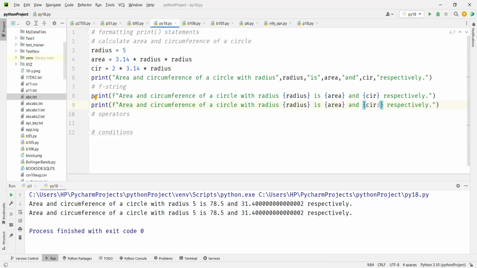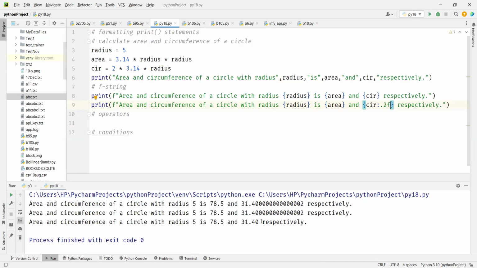Here I'll say 0.2f. 0.2f means after the decimal point I need two digits in this float value. Now when you run it, see, this is formatted to 2. You can format to 1, you can format to 0, you can format to 5, you can define whatever value you want, it'll get formatted. Not only with float, you can even format string.